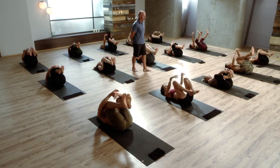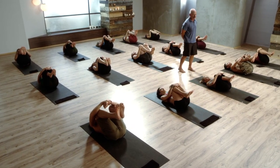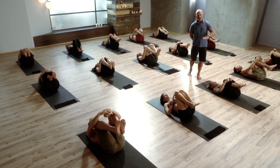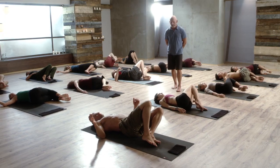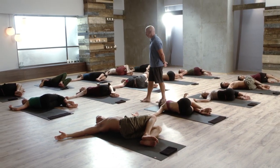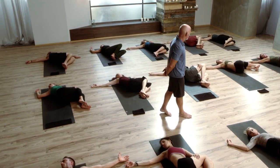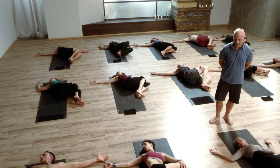Let's draw both knees into the chest. Miss Tatiana is going to be very soft with her twist. We're going to take both knees. Now, first, don't bring the knees to the chest. Let your knees drift down by your hips, so your thigh bones are vertical to the ceiling. And then take both knees to the left. And you may have to scoot that left hip underneath you and kind of roll onto the left flank. Look out to the right side of the wall. If you're going to be consistent, the right palm turns up versus turning down. Mellow.